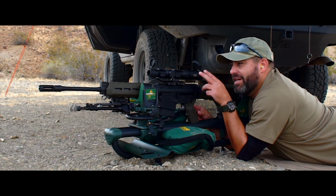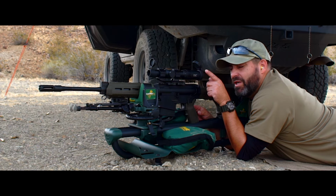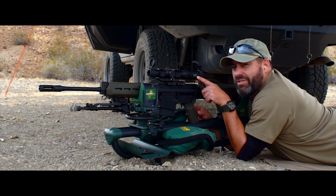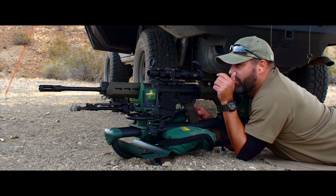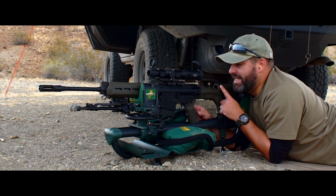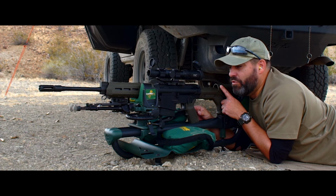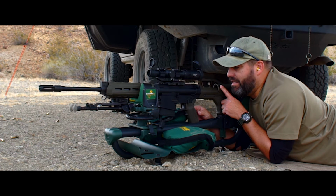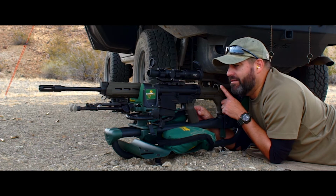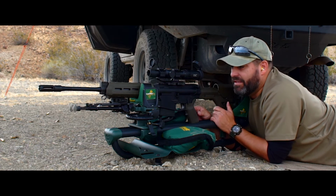It just isn't there. It's great on an AR. It goes to 1 power, but I really probably need that 8 power to be able to reach out and touch someone. So that's the goal. That being said, I've had many issues, both with getting a rear stock. I had another rear stock which really sucked. It wouldn't allow the charging handle to come all the way back. It really sucked.